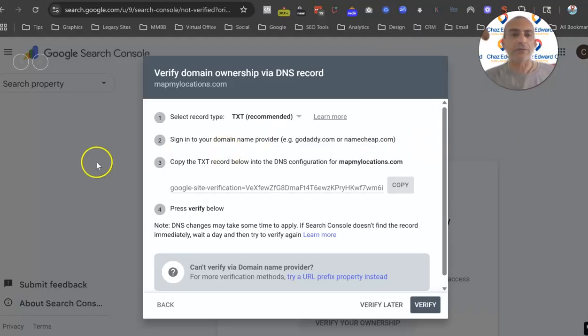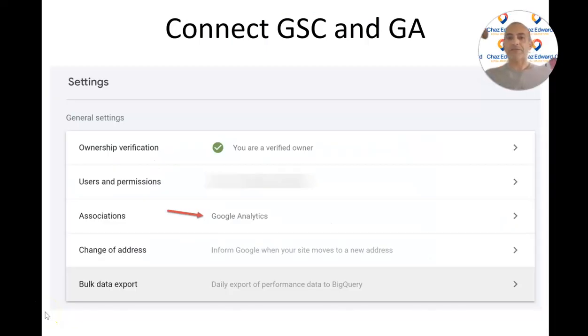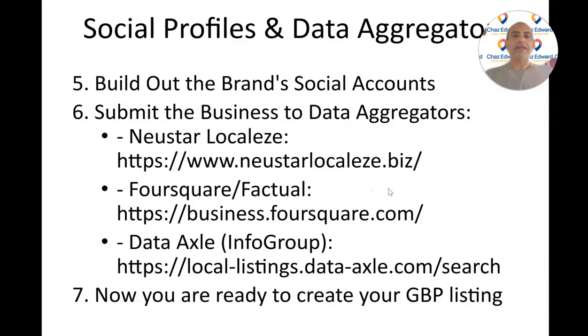So let me get back to our slide deck and we'll finish this out. Once you have Google Analytics and Search Console, like I said, you associate the two properties together. The next step, I always recommend you do this before you create your Google Business profile: build out the brand's social accounts. And also, I would submit the business details to the data aggregators.